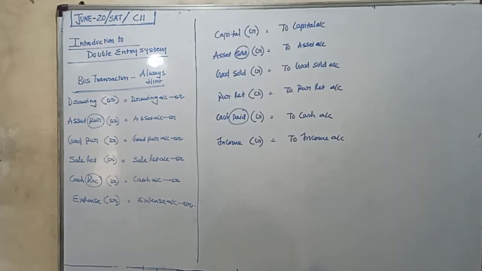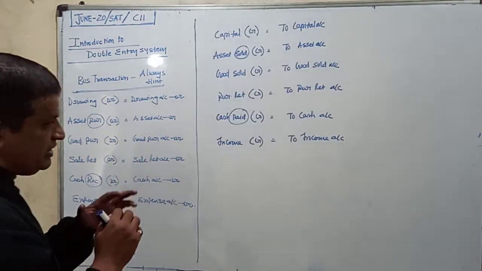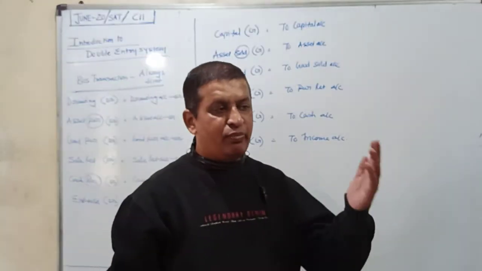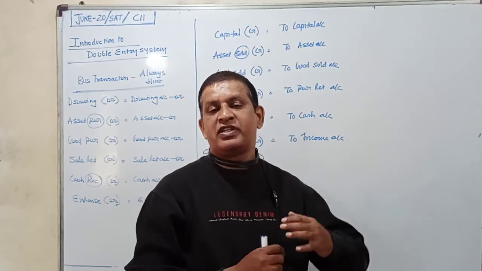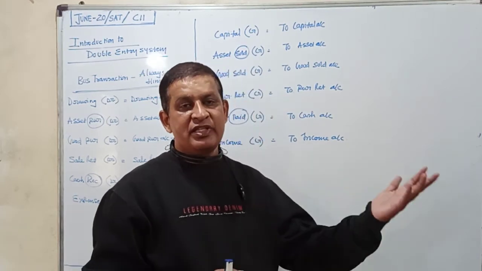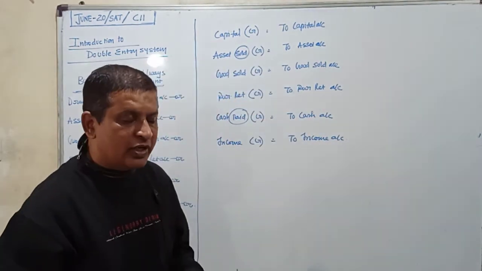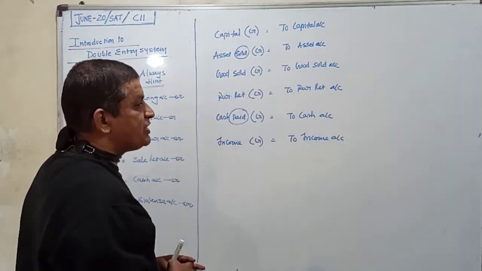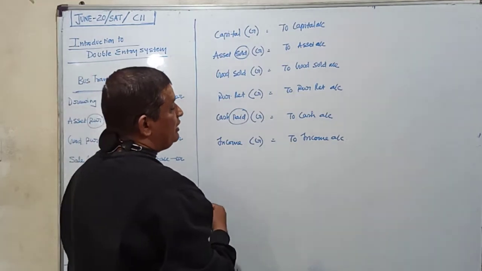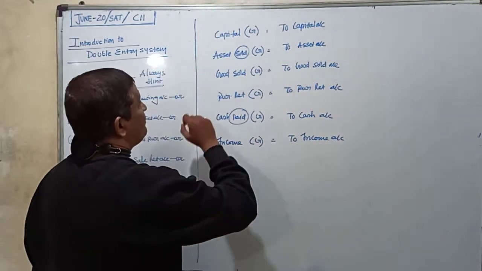Now let us go with the credit. We said that if an account is credited, then we have to prefix the account with the word "to". Prefix means before the account you write the word "to". Now let us understand that the business transaction always hints "to" and "to" to get this.